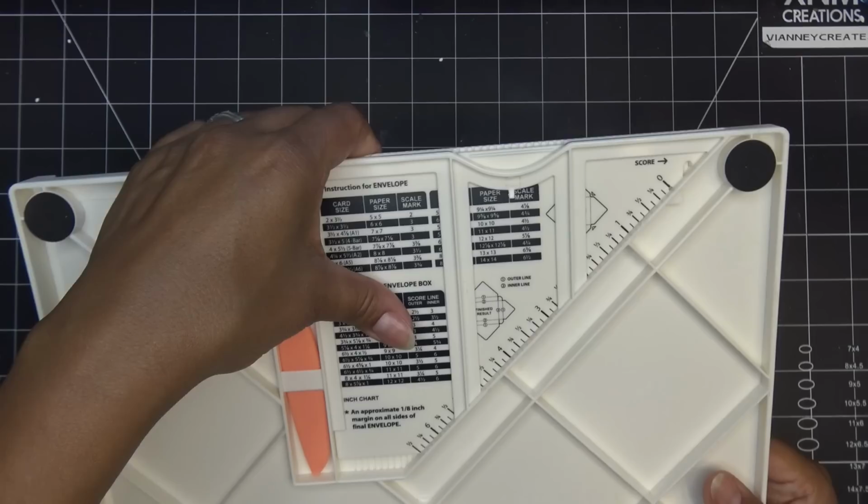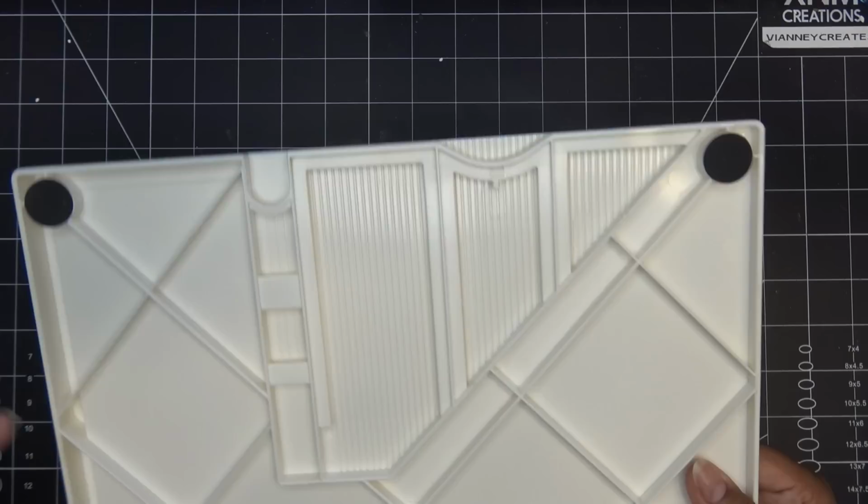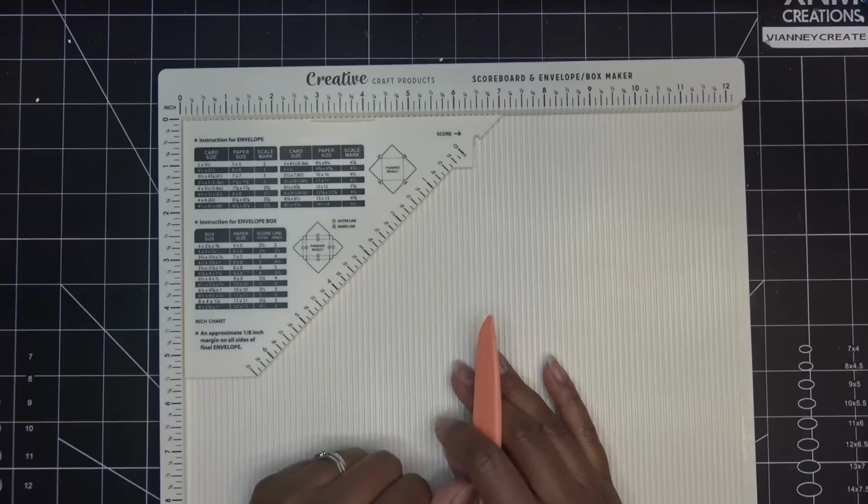But this is what helps you make your envelopes and your envelope boxes. And then your tool is also on board right here. It slides out really nicely. It holds on really nicely, too, so it wasn't hard to get out, but it was also held in there really nicely. And you basically use it this way, something like that. And you're going to pop this in here and make your envelopes.